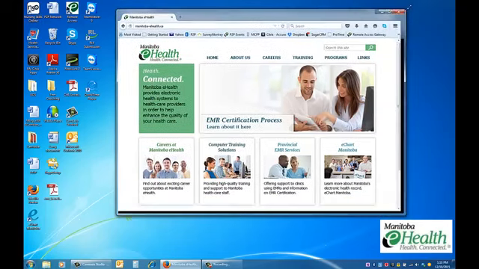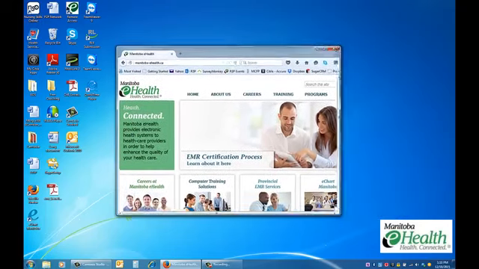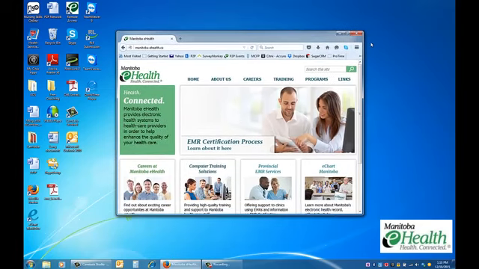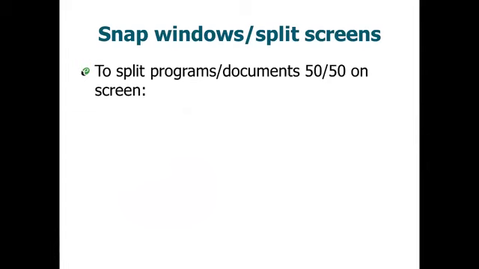Simply click your mouse and drag the arrow to resize as needed. Note that you are not able to resize a window that is maximized fully. You will need to click the Restore Down button to enable the resizing function. Another great window feature to learn is how to split windows on your screen.